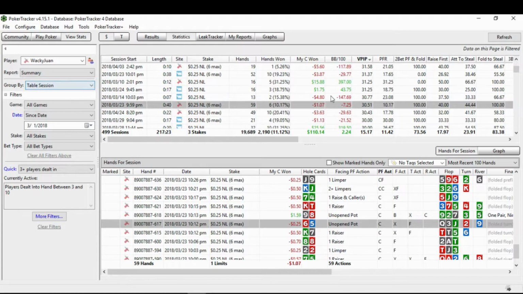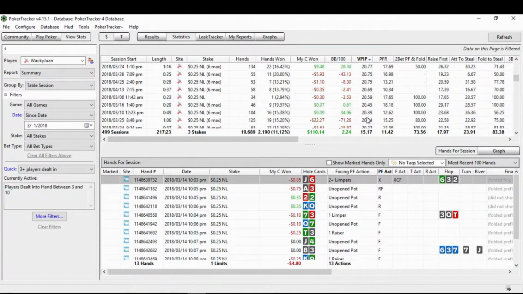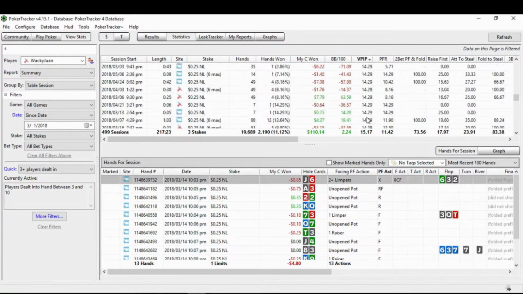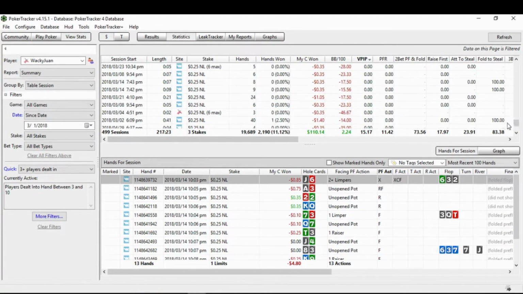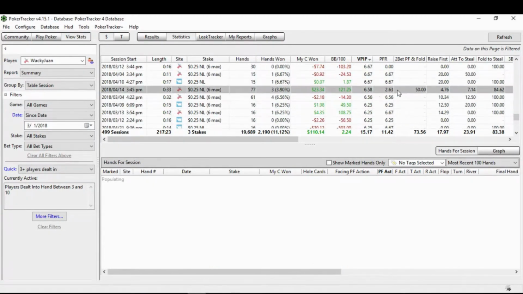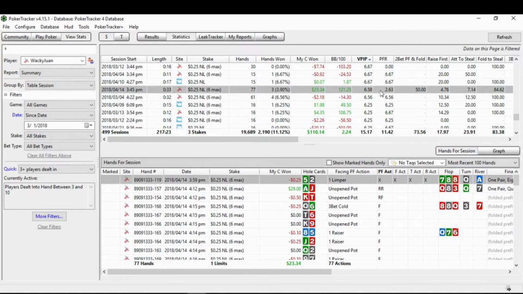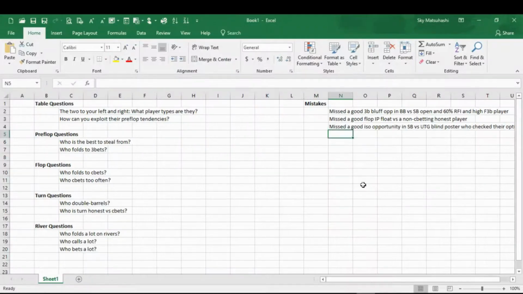When you look at a table session, you can look at so many different things and figure out why was this way? Why was I so nitty down here? 77 hands, I played a 6-3. What's going on there? Oh man, so there's so many ways to look at your hands or look at the tables through this table session. So good luck in your next study session. Figure out what kind of mistakes you're making so that you can right the ship and stop making these in your future sessions.